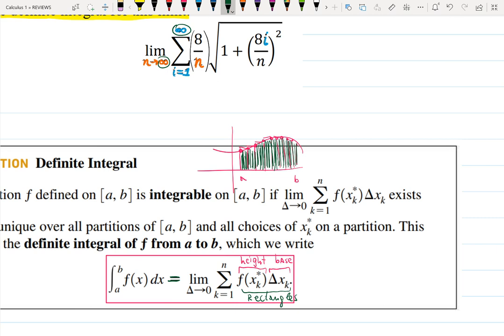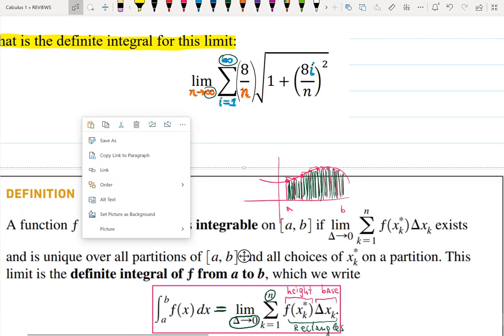To make infinitely many rectangles, you can either ask n to go to infinity. n will indicate how many bases of rectangles do we have. Infinitely many bases means infinitely many rectangles. Or you can say that the base should shrink to zero, because the more rectangles we want to fit from A to B, the thinner they get. So the base goes to zero. Both mean the same thing, infinitely many rectangles.